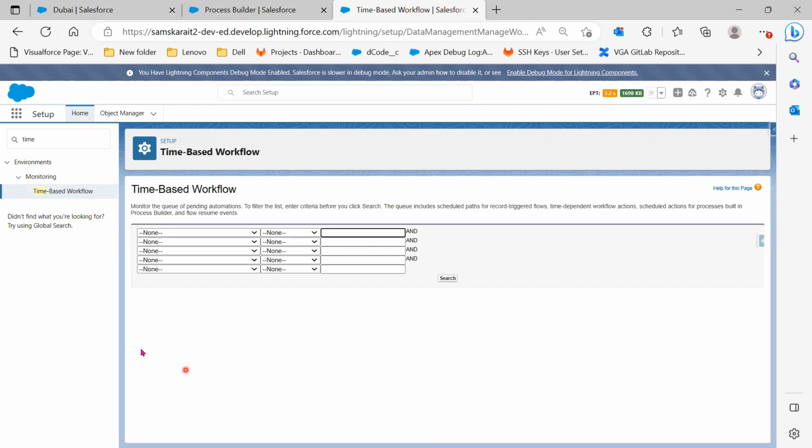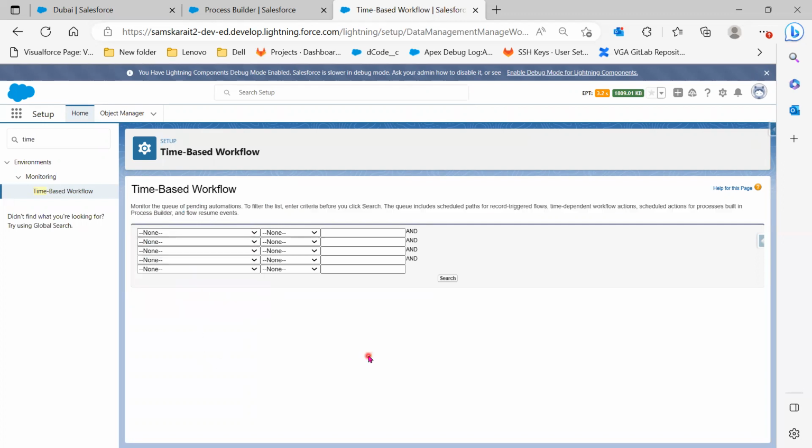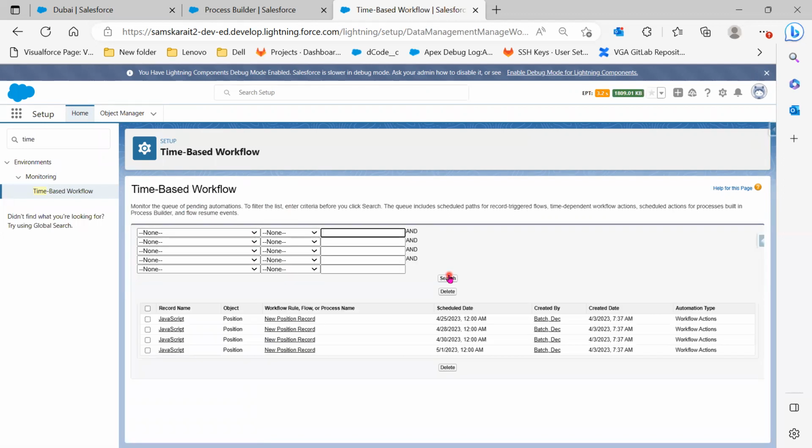So usually any automation, whether it is a workflow, process builder, or flows, anything, if there are any time dependent or scheduled actions, you can do it through the workflows, process builder, flows, object, schedule date, created by. You can select any of them and then you can click on search. When you click on search, it will give you the time dependent actions and when they are going to perform. So these are for the workflow rule.